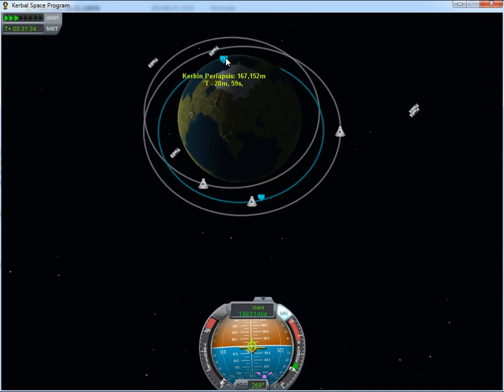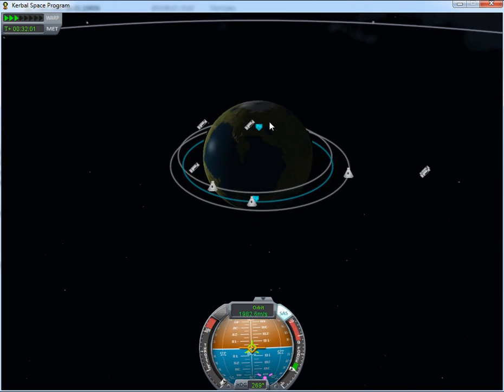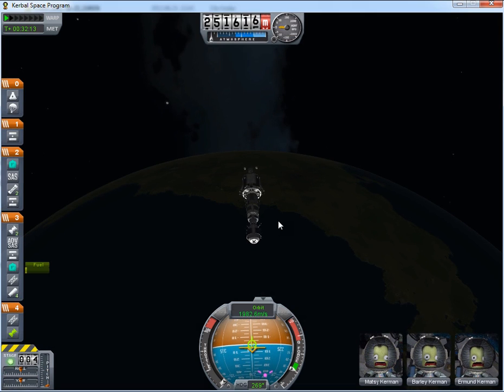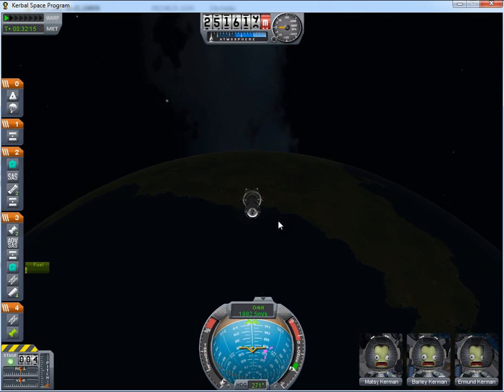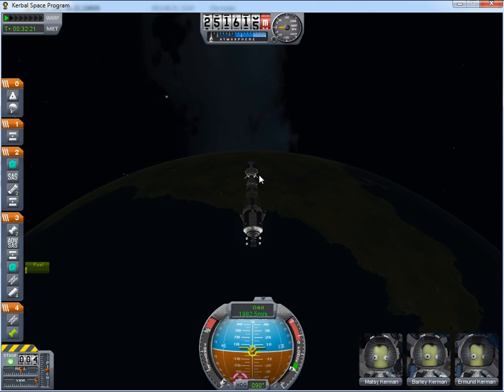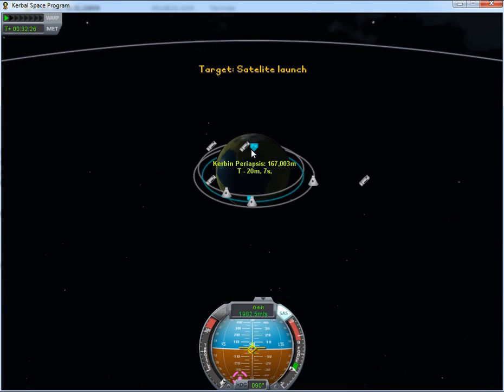Because you travel along a circle or an elliptic orbit, so a difference of a couple of thousand meters can mean a significant difference in how far along your orbit you are in degrees. Well, anyway, let's climb into a higher orbit here, and this is as circular as we can hope to make it.